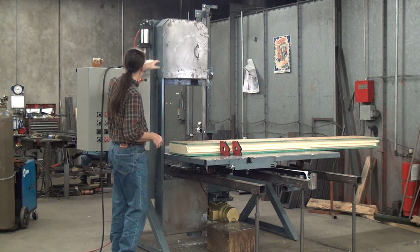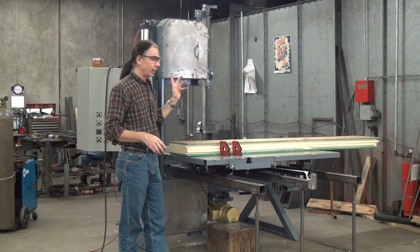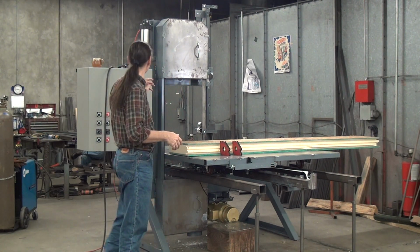This machine has our pneumatic blade tensioning. With this on the machine, I can run up to a 1-inch wide blade. I think right now we have a 1-inch by 0.35 blade, 3/2 per inch hook tooth style blade.